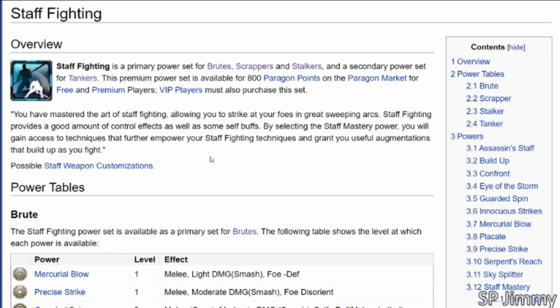Staff fighting allows you to strike at your foes in great sweeping arcs. It provides a good amount of control effects as well as some self buffs. By selecting the staff mastery power, you will gain access to techniques that further empower your staff fighting techniques and grant you useful augmentations that build up as you fight.